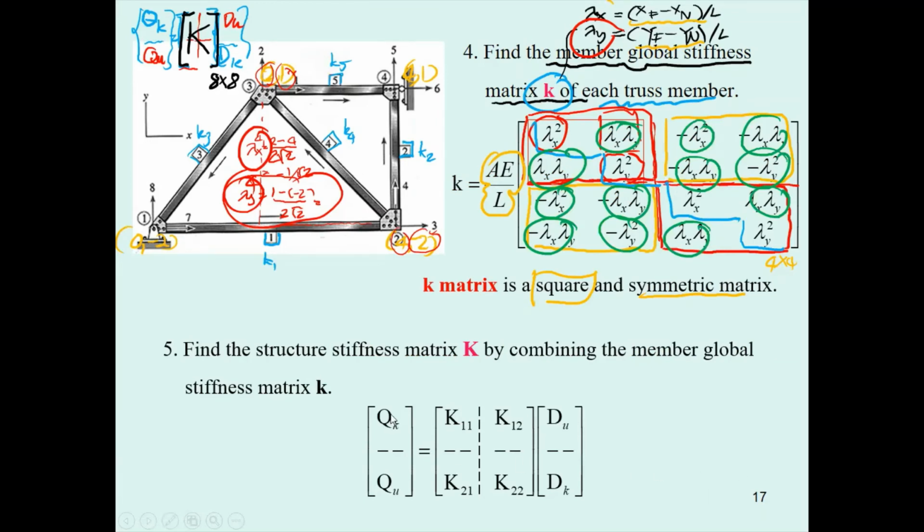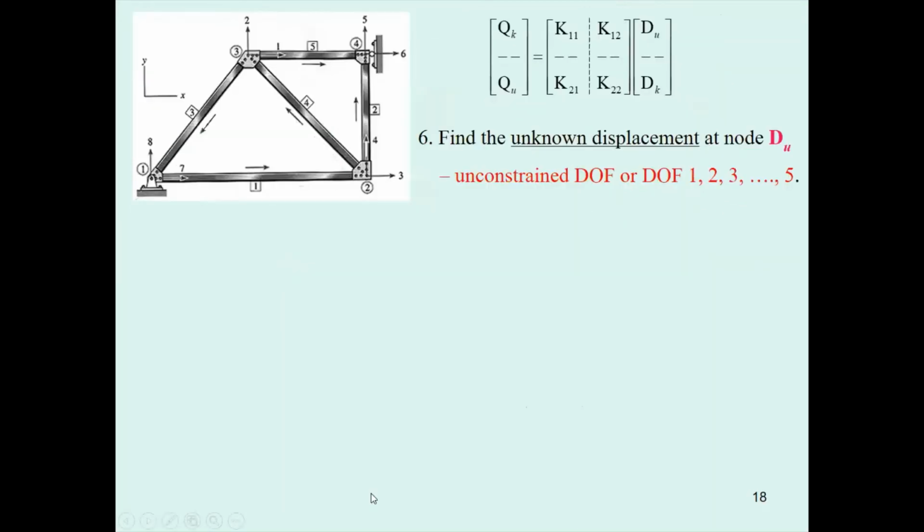And the known forces are going to be here. Following the unconstrained degrees of freedom, you're going to determine the unknown displacement. And then this is going to be the known displacement, and you're going to determine the reaction by following the matrix calculation. Based upon this, you will have this one. You must use the matrix operation to determine this one.